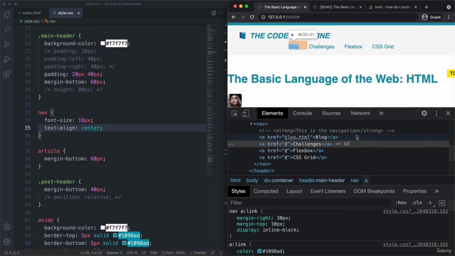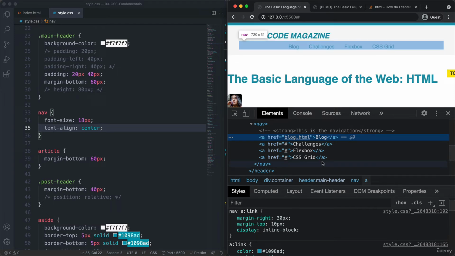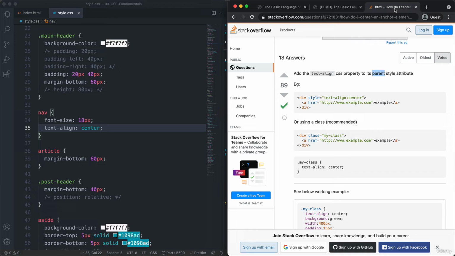Okay. And in this case, this works because these elements are inline elements. Or actually, in this case, inline blocks. But what matters is they do not occupy the entire width of the parent. And so when we want to center a bunch of elements like this, no matter if inline or inline block elements, then all we need to do is to add the text align center property on the parent element. Okay. Now, maybe you wanted to learn a little bit more about this property.